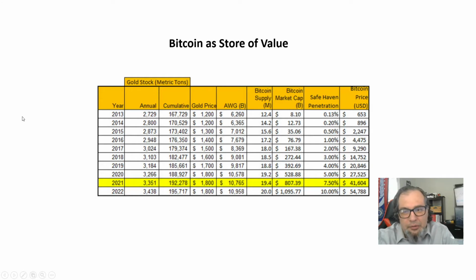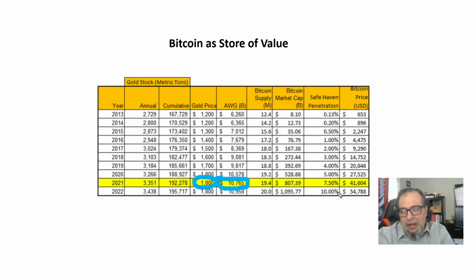Bitcoin as a store of value, right? Basically, gold used to be a store of value. So this looks at all the gold in the world, the value of all the gold in the world, and if Bitcoin takes a bigger and bigger portion of that, right? So based on that projection, which again I wrote in 2014, I had the gold price at about 1,800 in 2021, based on the supply of gold going up a little bit. I calculate all the gold value in the world to be around 11 trillion, right?